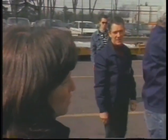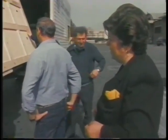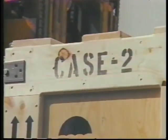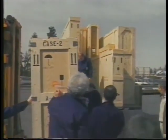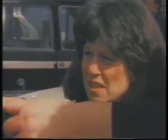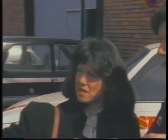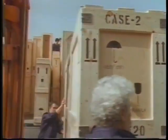No, I don't want to do it. I don't. No. I insist, really. The courier has the final say in these matters, so they try to fit it onto the flatbed. Like this? No. This one, this side, is coming up. Yeah, but the case doesn't fit on the truck. It doesn't fit. It's too long. And so, a third try.